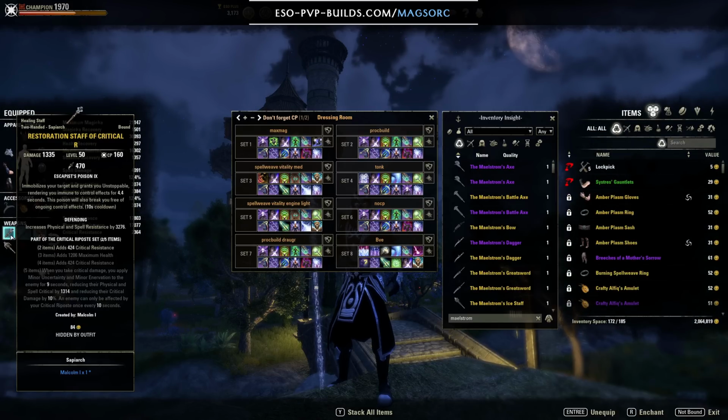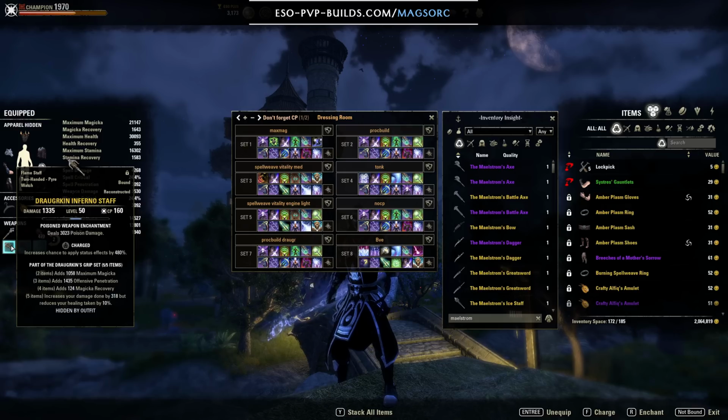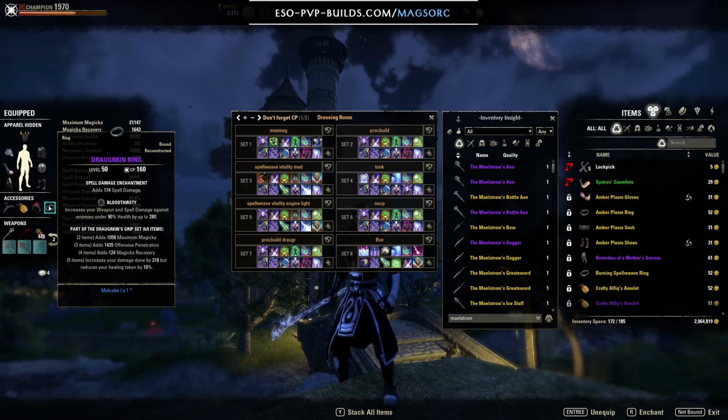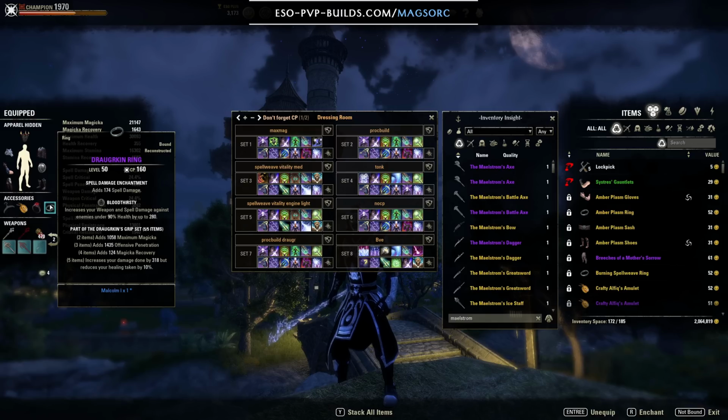Then for the traits, I have Defending on the back bar, Charge on the front bar of course, as I was mentioning. 3 Bloodthirsty, that's the best for damage. All the pressure that you have from the procs and from the stats effects is going to scale up more and more as your enemy drops health, and this is kind of the way that the pressure just keeps on building up on the enemy.